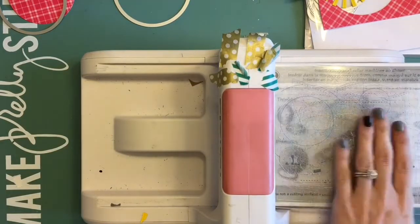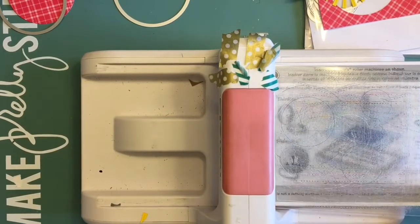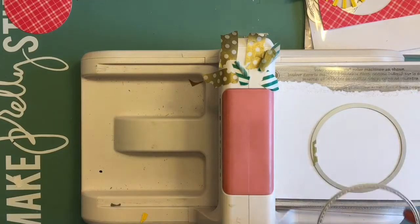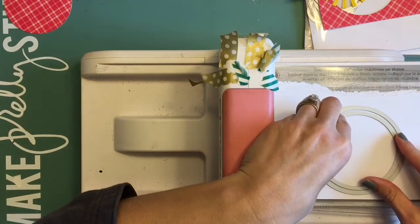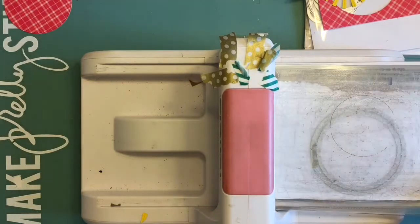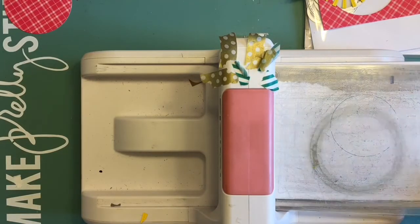So I'm just cutting out all those elements there. And now I'm going to create a frame with two stitched circle dies here. I'm just putting one inside of the other, making sure they're nice and even. And I'll just run that through.